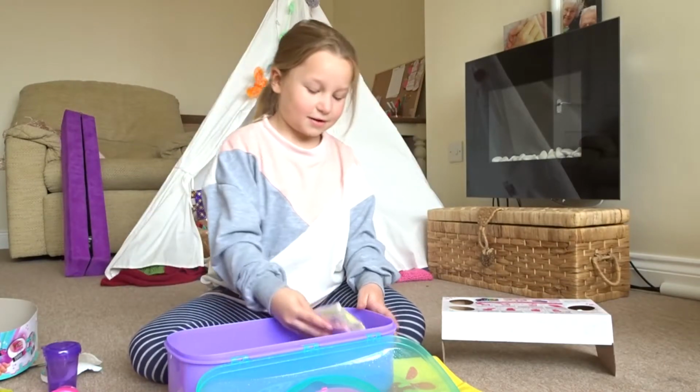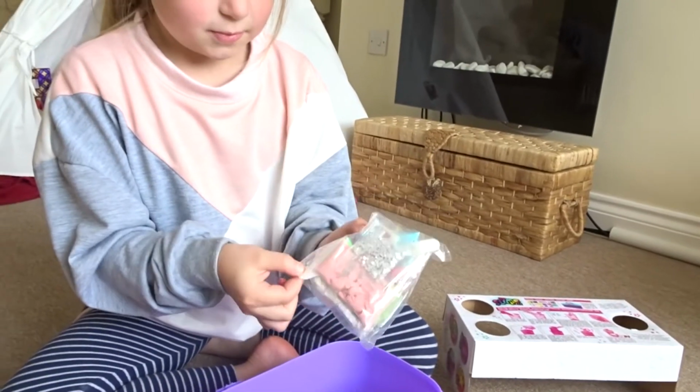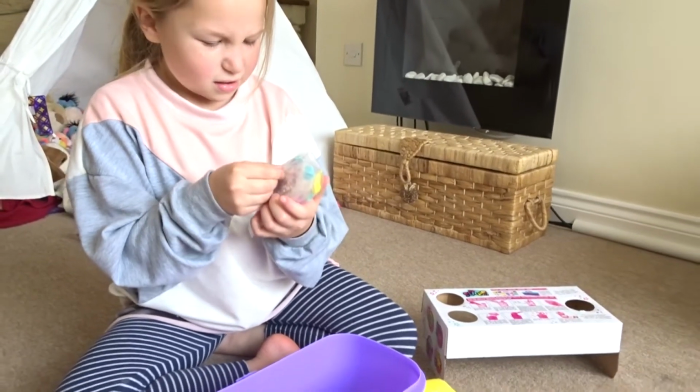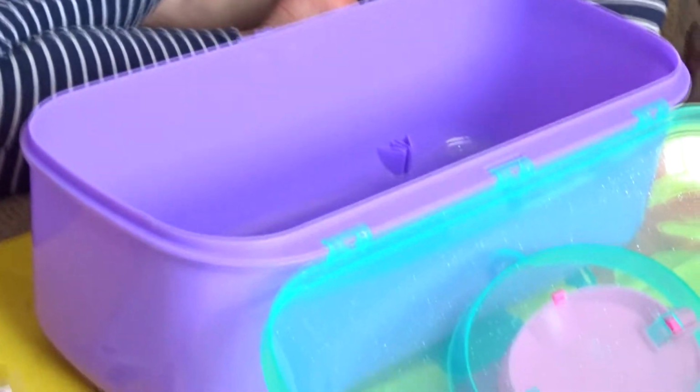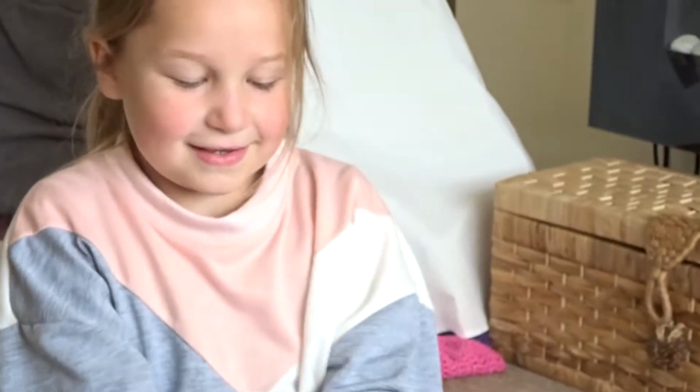So this is the coolest part. This is really cool. It comes with slime powder, a little spoon, you can see half of it. Comes with glitter, that's star glitter. Comes with fine glitter, and guess what? Comes with little toys. It comes with a unicorn. Comes with a dog, it's a doggy unicorn. It's basically a dog what has a unicorn horn. And that is a little seahorse. Wow. That's my favourite sea animal, seahorses.